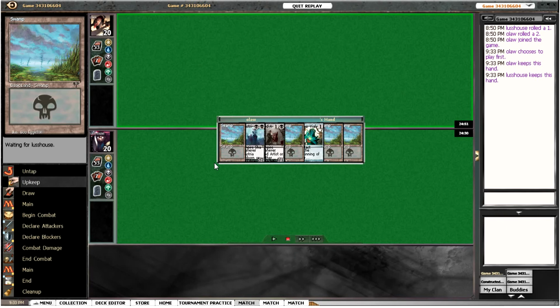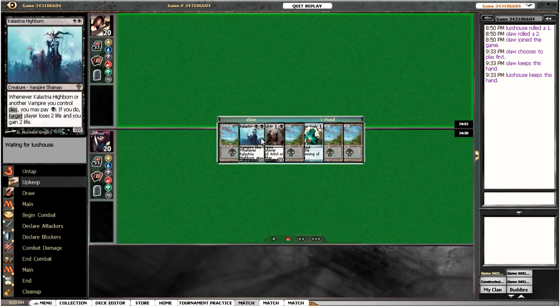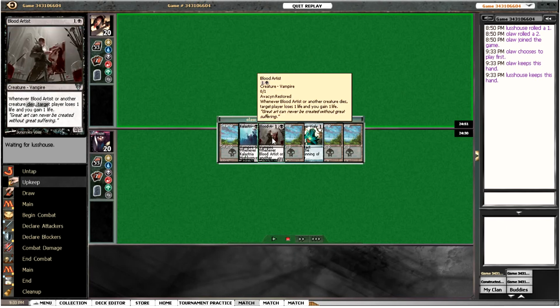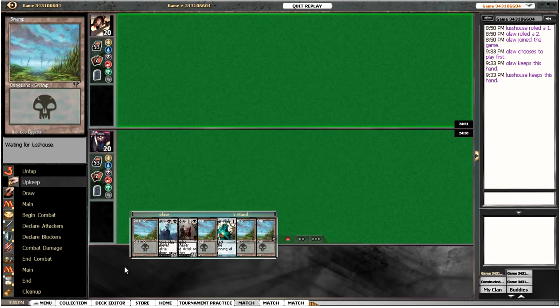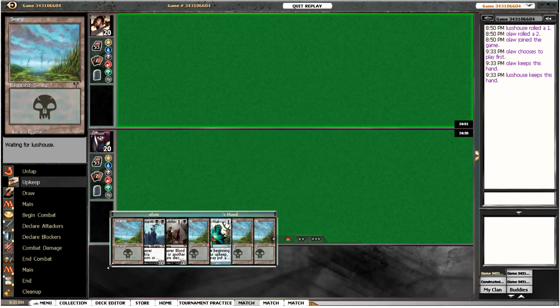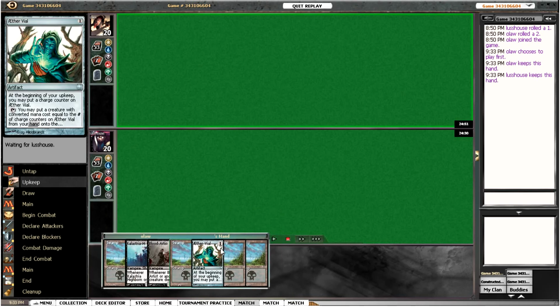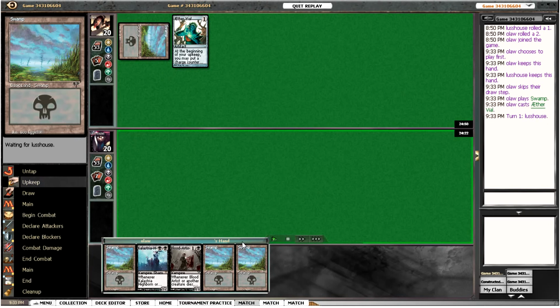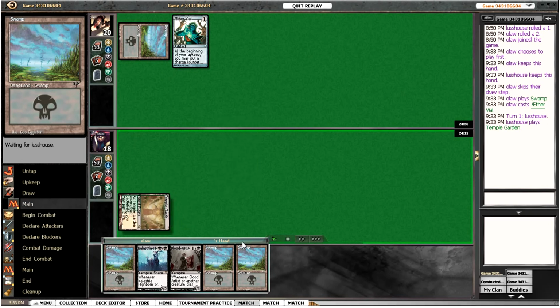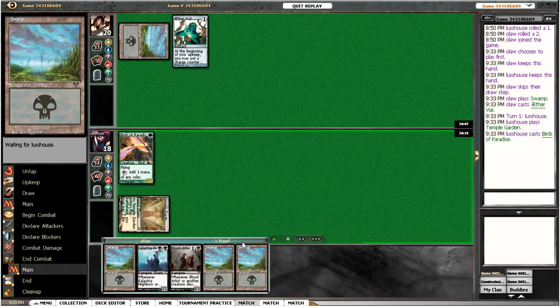Okay, so here's our opener. We've got an Ivyvile, a Highborn, and a Blood Artist. Not the most exciting of hands, but at the same time, it's got some decent plays. Hopefully we'll draw into some more spells. It's a little bit land heavy for a 20-land deck, but happy to roll with it.